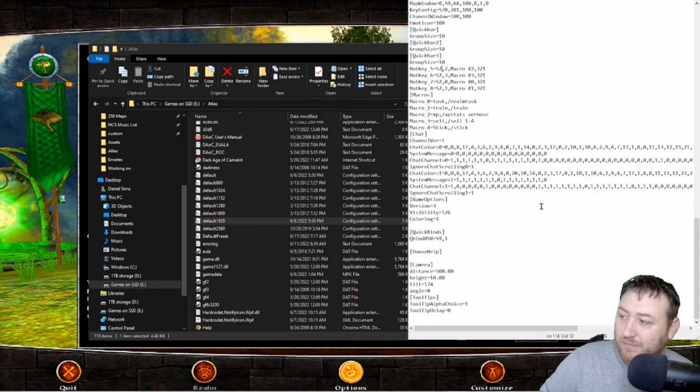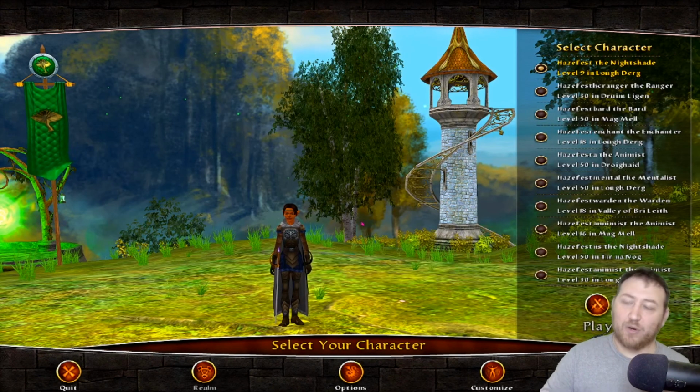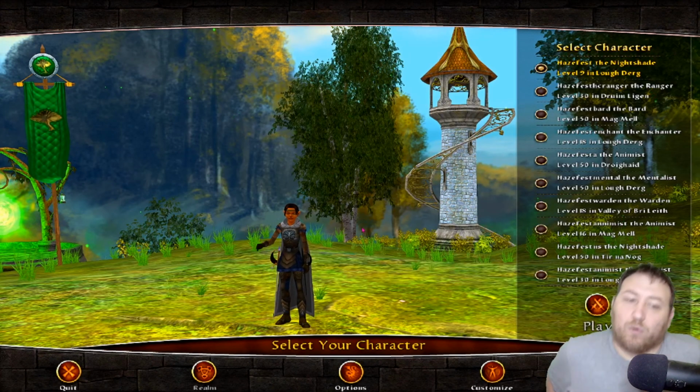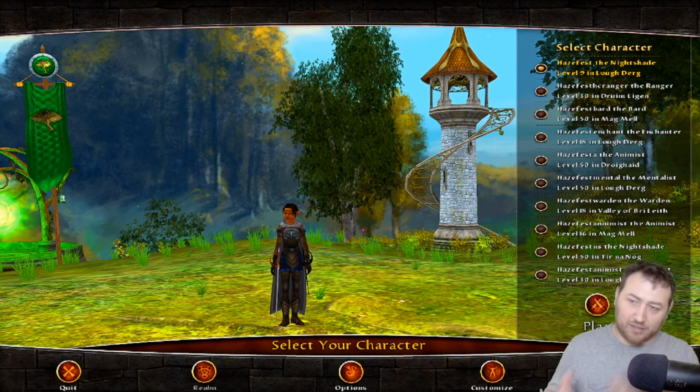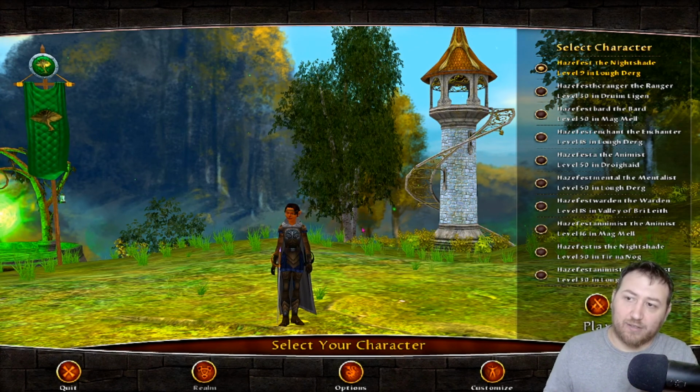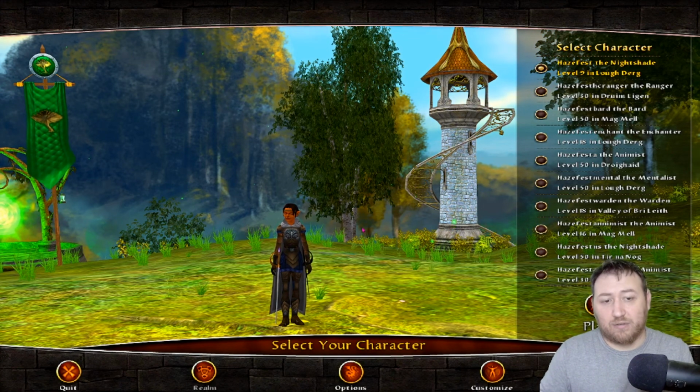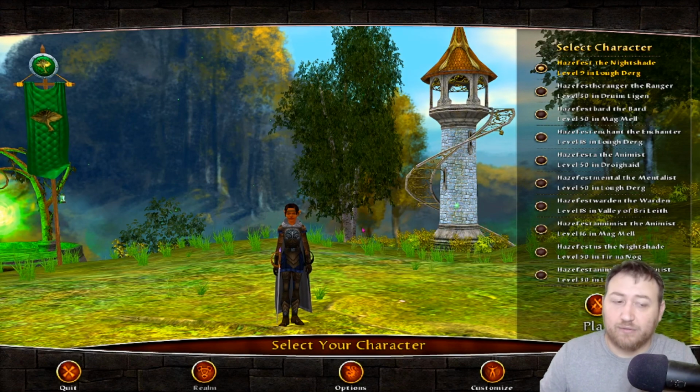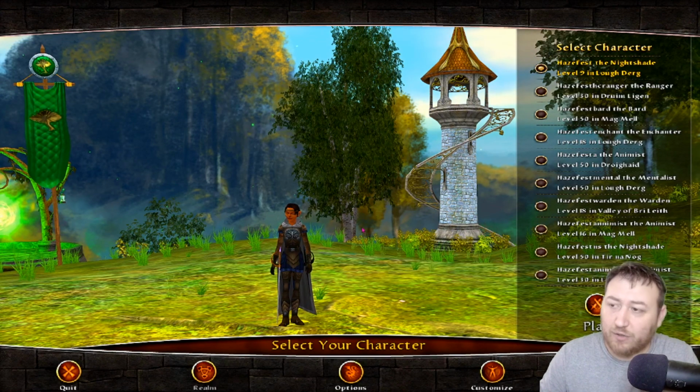And that's it. All right, boys and girls, that's pretty much it for the BysanUI tutorial, as well as installing custom UIs and moving one UI from another character to whichever character you want to move it to, or moving it from a character to a default layout. That way, every character you create will have the exact same setup and you won't have to fight with it.